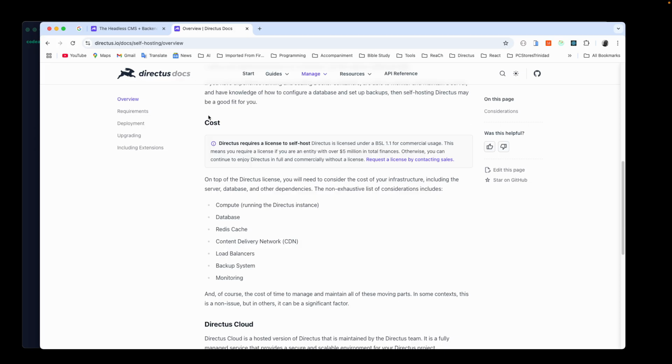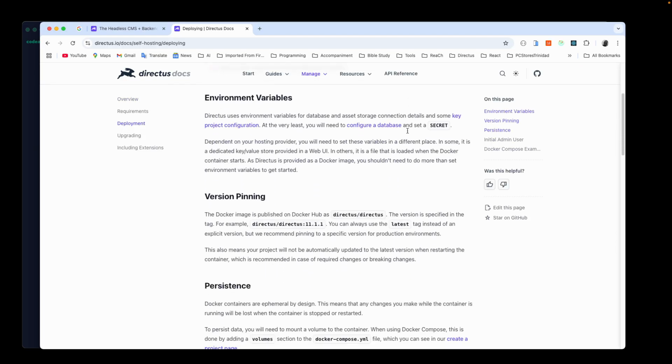We will not be going through all of this within this tutorial. However, I do encourage you to read the documentation. What we will be focusing on is the documentation that would allow us to install the Directus headless CMS within the Docker container. So we will go to deployment.